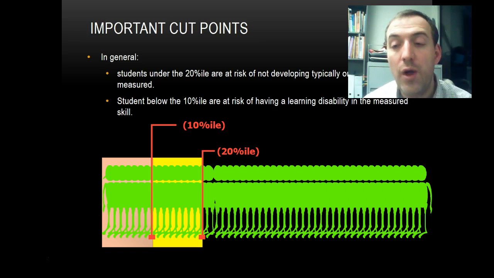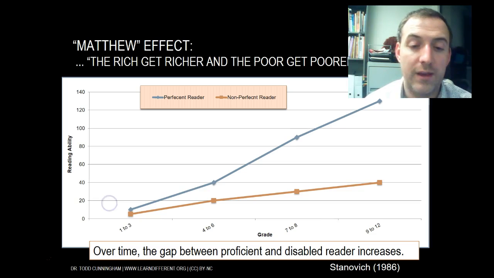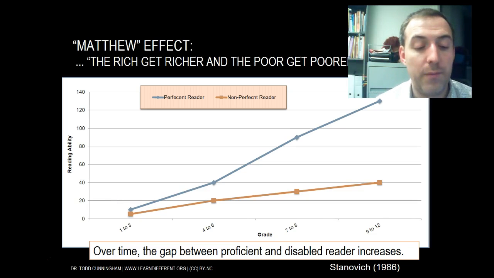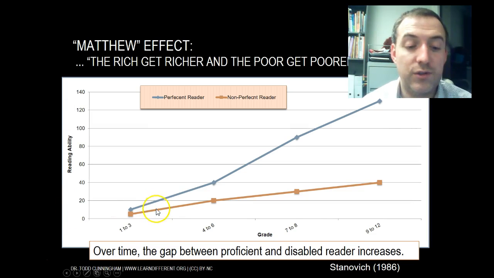And in general, when it comes to the strategies that we'll continue to talk about in the early literacy program here, those are the students who are going to need multiple repetitions over the same units again and again and again, because they're going to develop at a slower rate. And as we've talked about in passing on the Matthew effect, students who are at risk, which is shown by the bottom line, though their literacy skills continue to develop over time, they don't continue to develop at the same rate as proficient students or those above the 20th percent.